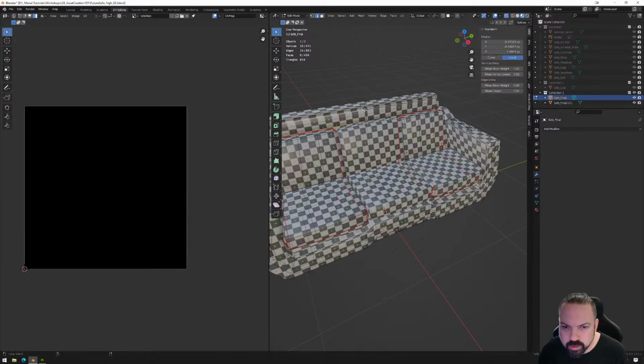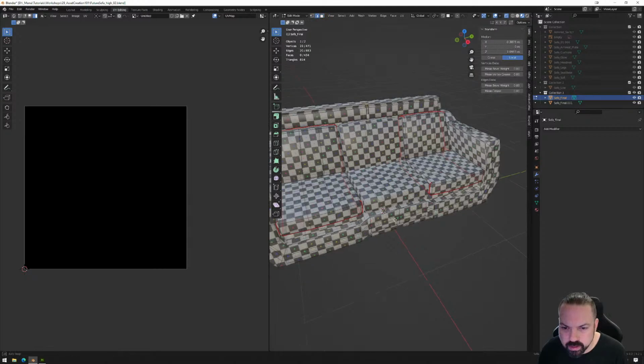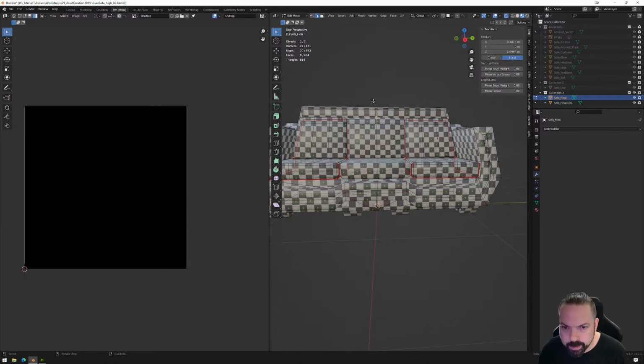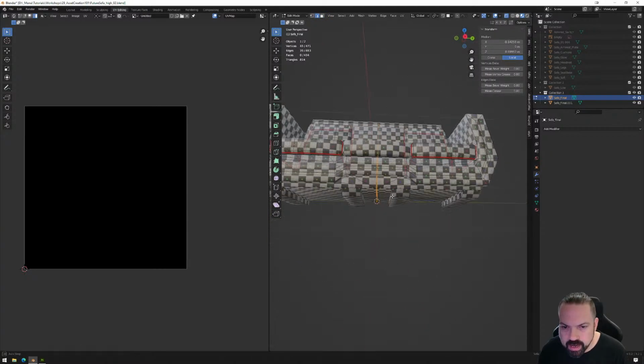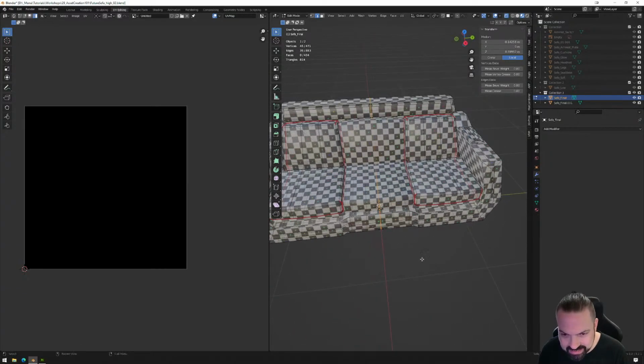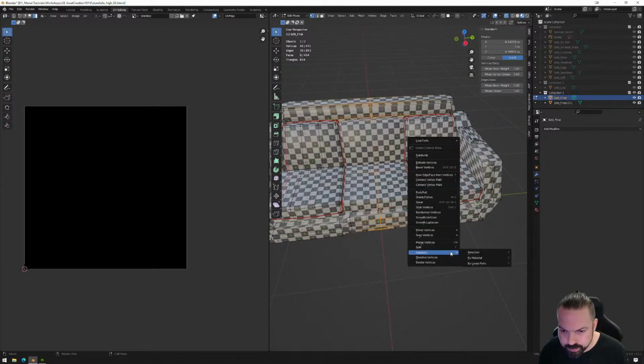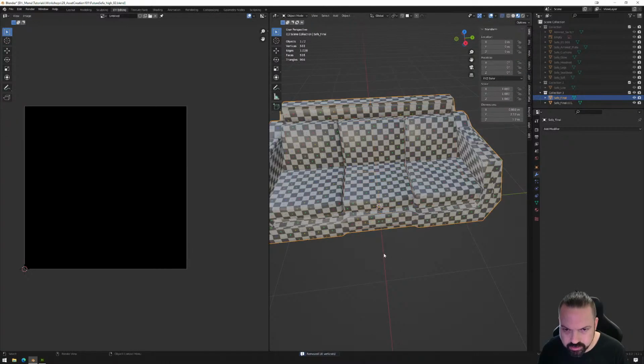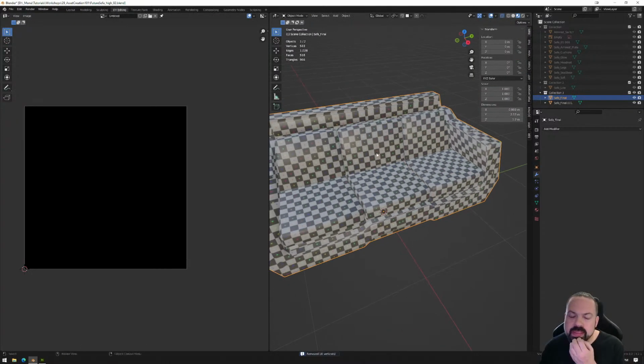Let's grab all of these. Now this line has to stay there. Scale Y 0. Merge vertices by distance. 18, that looks right. So we're keeping that loop in there.